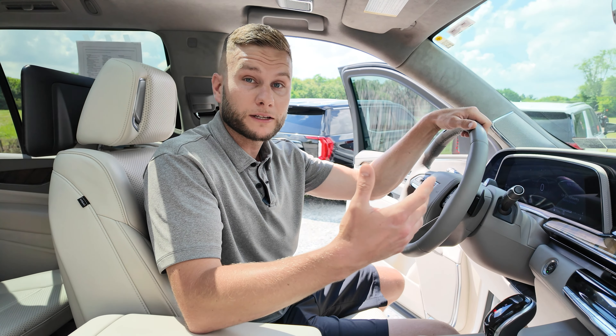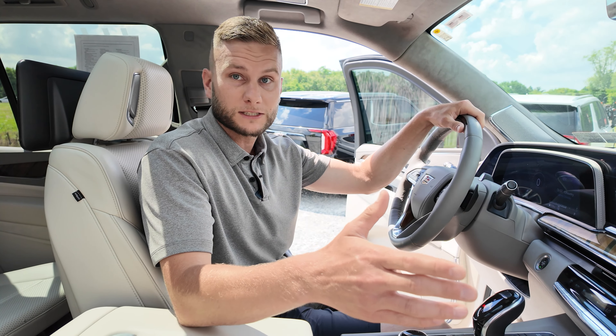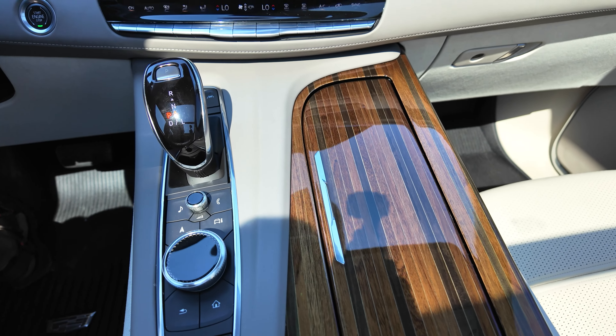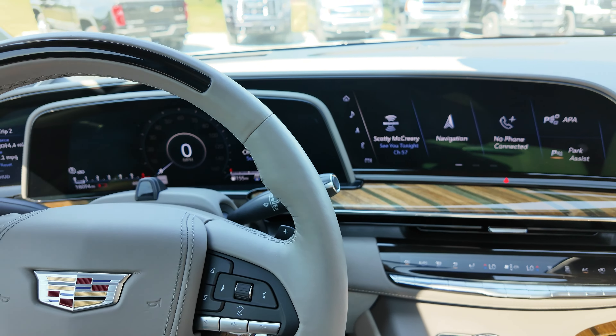It's really nice. You're on the highway, worried about hitting deer — it's actually very cool because you're going to see all around your vehicle and see the size of the highway. Pretty sweet option. On the interior of this, you can see you have your wood grain trim here — in the center, on the dash, on the doors.